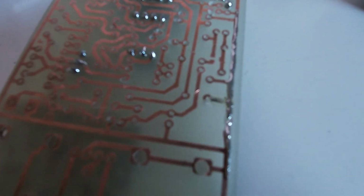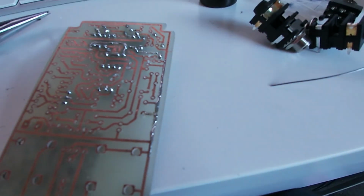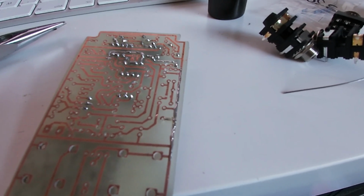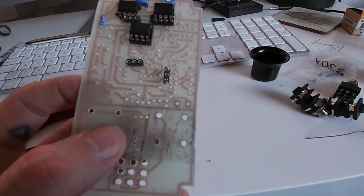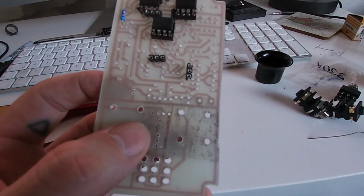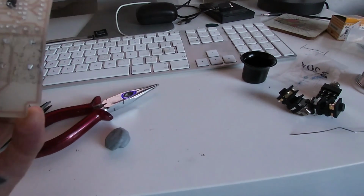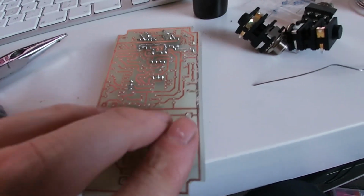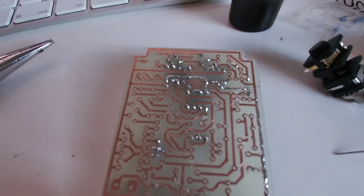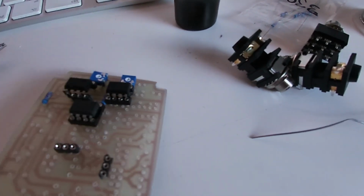I've got this bit down here which I think I'm going to have to bridge with some wire, because the solder's not fixed to the board, so that's not making a connection. So I'll have to wait till the piece is in there. What we've got there is a 10 nano, and there's a 100 uF capacitor just there at that bottom one. Yeah, 100 uF capacitor going to ground, so that's okay. I can just bridge it with a bit of wire. It's not ideal, it's a bit of a bodged job, but I'm just trying to do this as best as I can, really.